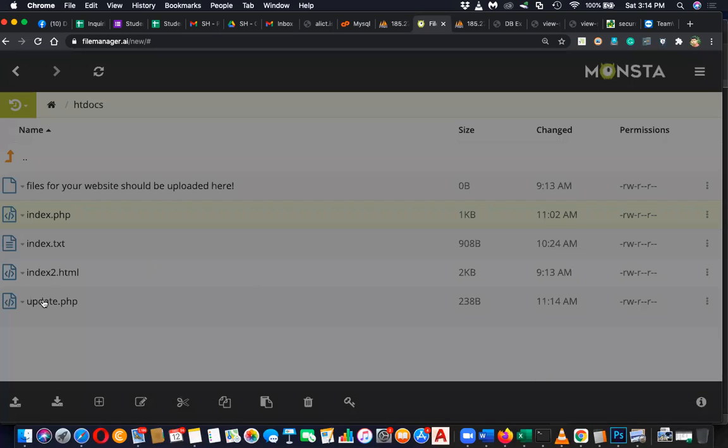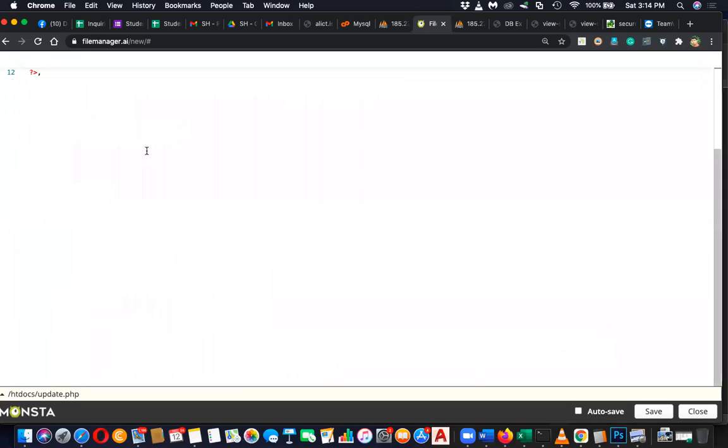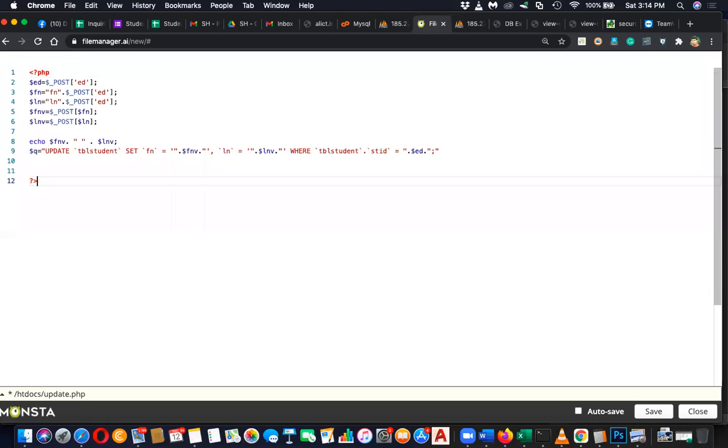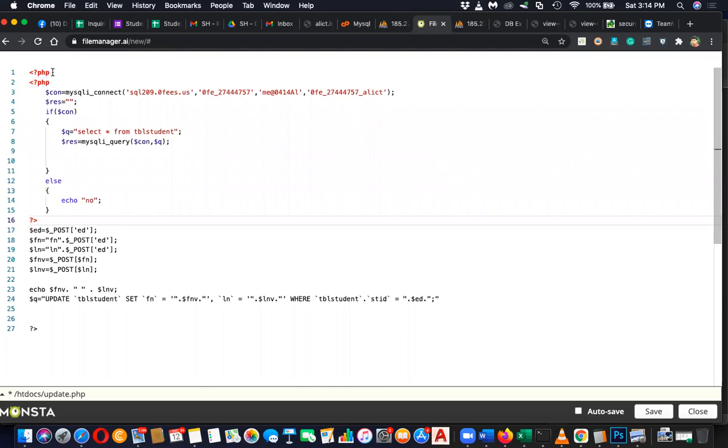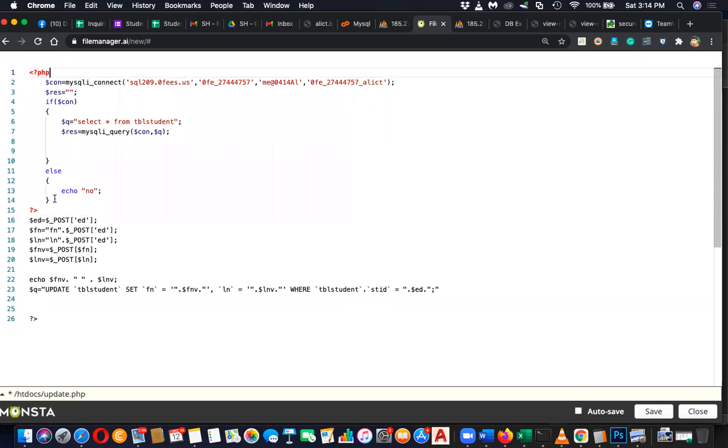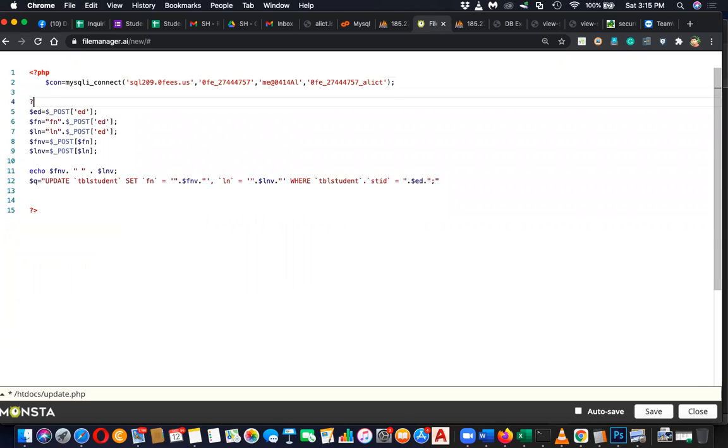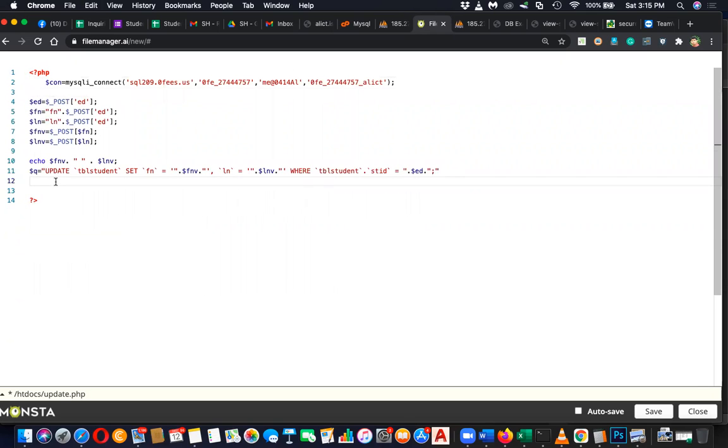Let me copy this and go to the update one, edit, and this is my database connection. $connection, MySQL connect, this is my connection I have already connected. Now I can execute $result equal mysqli_query $connection and this $q.